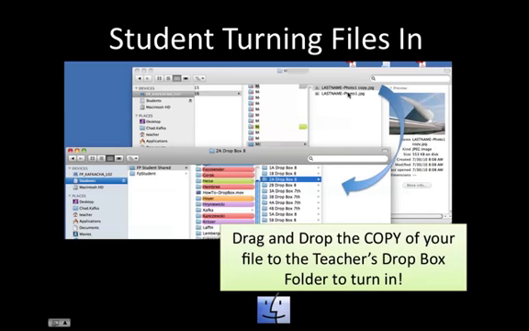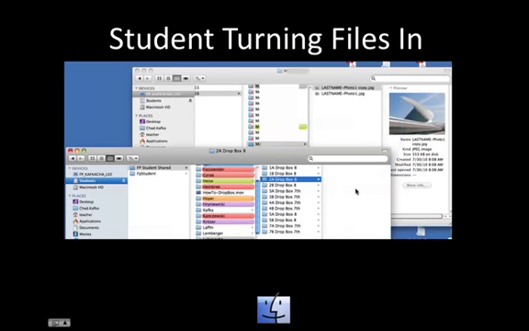What I'm going to do now is I'm going to click and hold on that copy of my original file, and I'm going to drag it and drop it either right on the 2A Dropbox text of the folder, or if I'm in column view like I am right now, I can drop it in this open white space and it'll drop it in there as well. So I'm going to drag and drop that down, and what happens is it moves that file from my student folder down to the teacher's Dropbox, and that is why we have you make a copy, so that you keep the original and the teacher has the copy to grade.